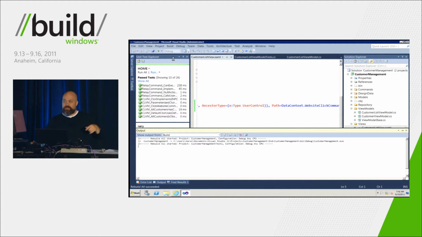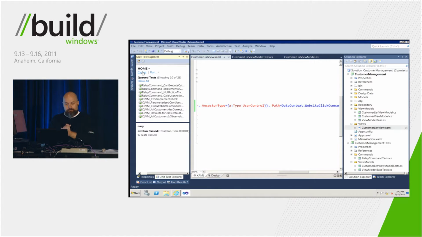I'm going to have to talk to Brad, because you guys notice I'm having to rebuild in order to get discovery on the unit test. So here we go. Tests are green. Always run tests first. Let's F5 our app.